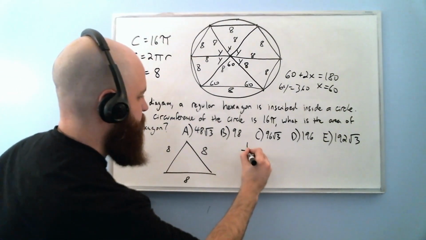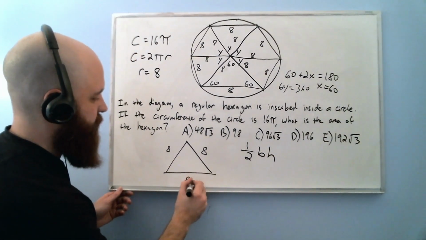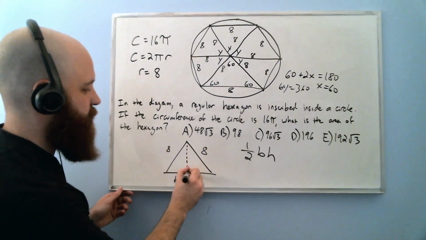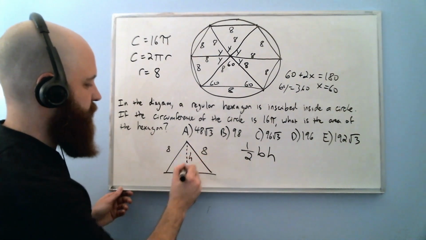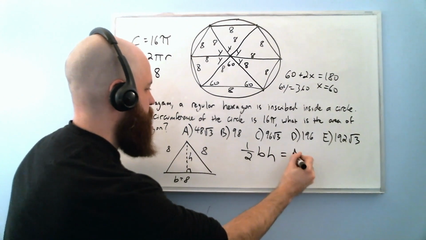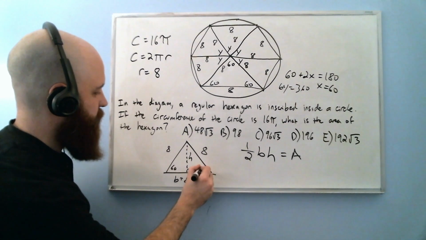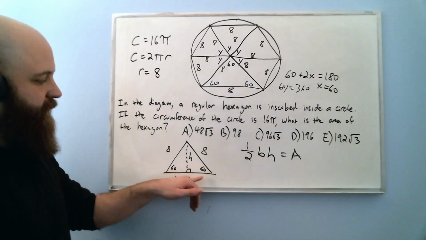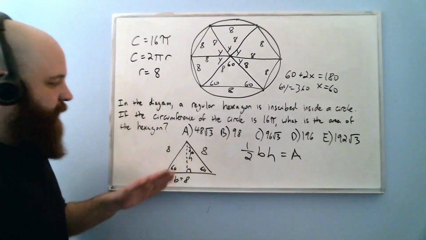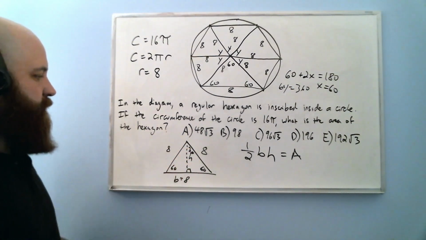Well, I know that the area of a triangle is 1/2 base times height. So let's say that this is the base here. The base is 8. So then the height would be here. I'll make a 90-degree angle with that side there. This is the height. Can I figure out the height? If I could do that, I could get the area of this equilateral triangle. Well, remember all the angles are 60 degrees, so those are both 60. If this is a 90-degree angle, that remaining angle has to be 30. And that makes sense. When I drew the height, it makes sense that I would bisect that angle because this is a totally symmetrical triangle.